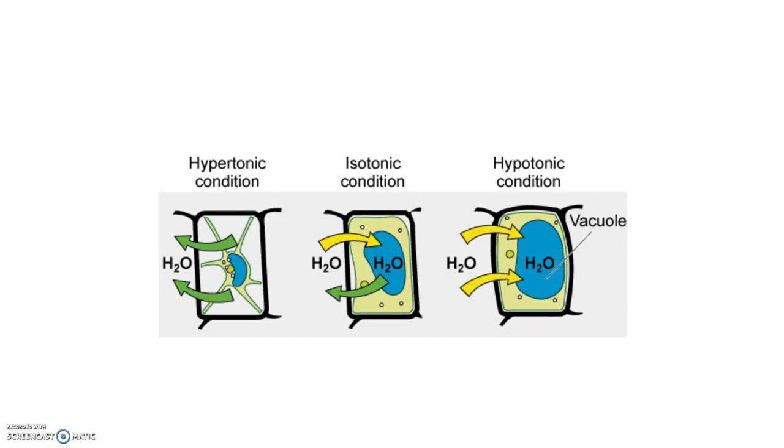Now let's look at this same example of osmosis and movement of water, how it applies to a plant cell. So we have our same hypertonic, isotonic and hypotonic conditions. In other words, the solution that the cell is in. So remember, this is 10% salt. This is 0.9%. And this is straight water, no salt. Now the difference is that a plant cell actually has a cell wall. It has a plasma membrane also, but it does have a cell wall, which is much more rigid.